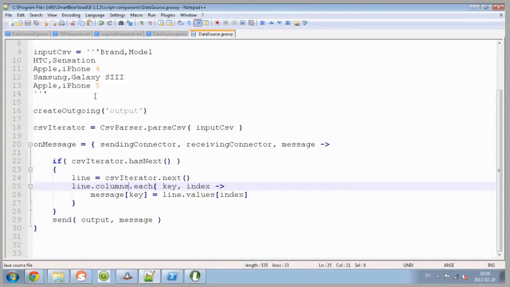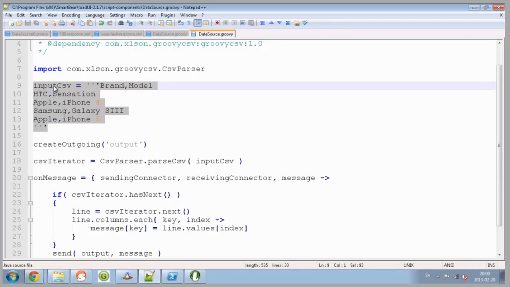But the final thing I wanted to do here is that it's not very flexible to have this hard-coded string. I wanted to be able to load a file. And I don't know about the time. I think we're running a bit late. Yes. So I'll do this really quick.